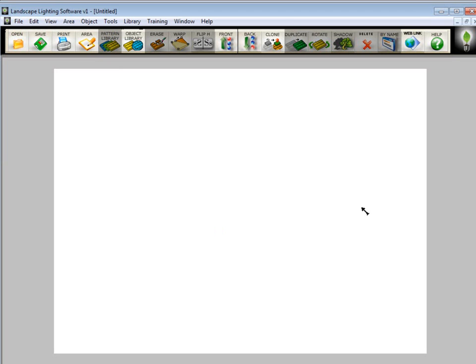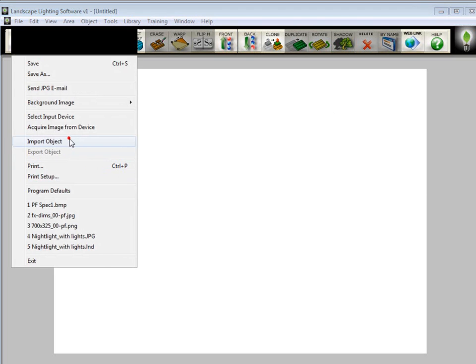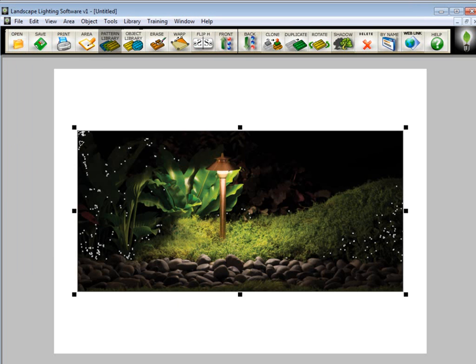Now we want to import the things we just saved as objects. But remember earlier when I showed you and told you that it drops out the upper left hand pixel, and that color that's up there is going to be dropped out of the pictures. So let's show you what I'm talking about here. Let's bring this in. You see where the upper pixel was black and it brought this picture in where it has a lot of holes in it. They're the same color as that upper left hand corner pixel up here.